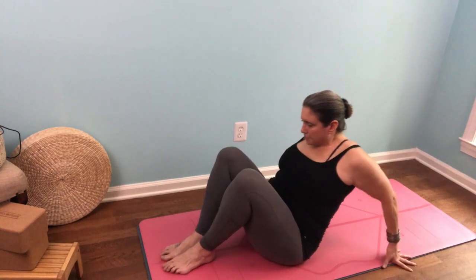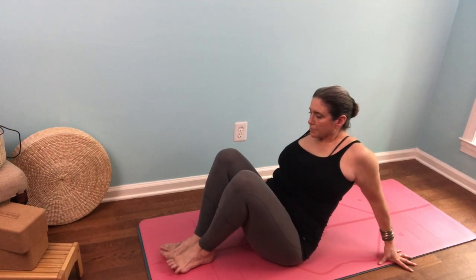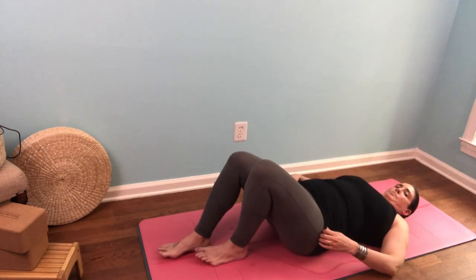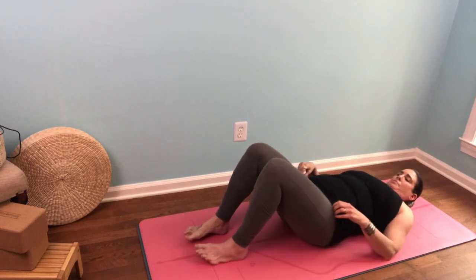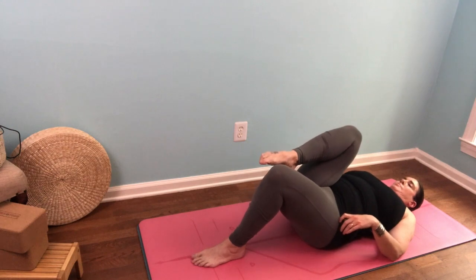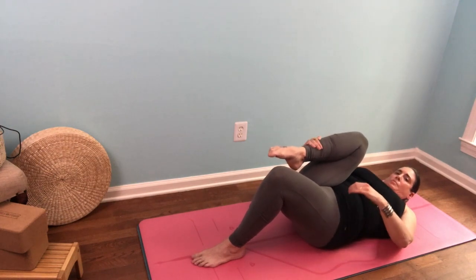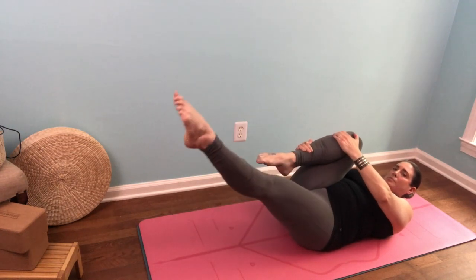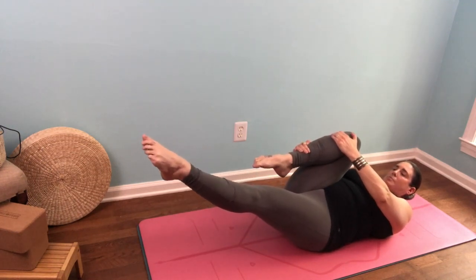And from here, we're going to move into single leg pull. So lie all the way down onto your mat and bring your right knee in towards your chest. Taking your right hand, put it onto your right ankle on the outside. Taking your left hand, put it on the inside of your right knee. So right hand to outer right ankle, left hand to inner right knee.